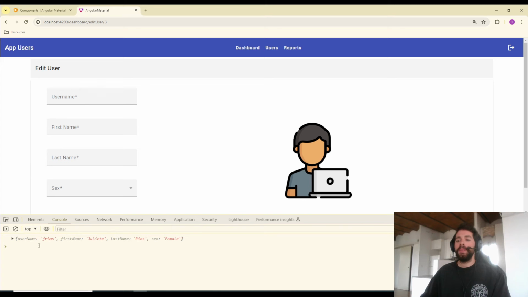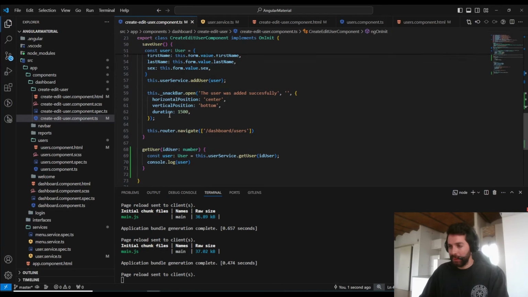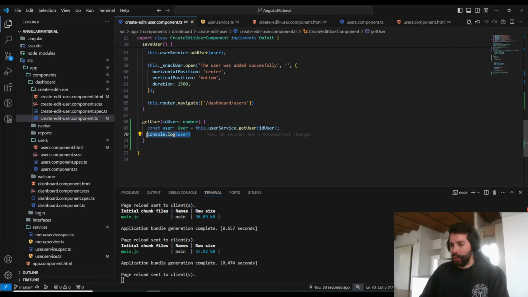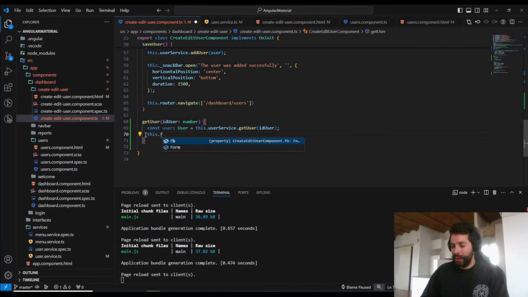Now we have this information in this component, but we need to put this value here, this value here, this value here, and this value here. How can we do that? Very easy. We need to access the form, and here you can use two ways.